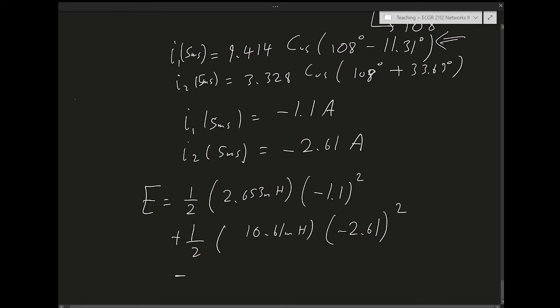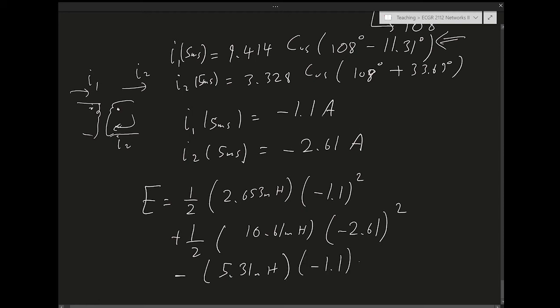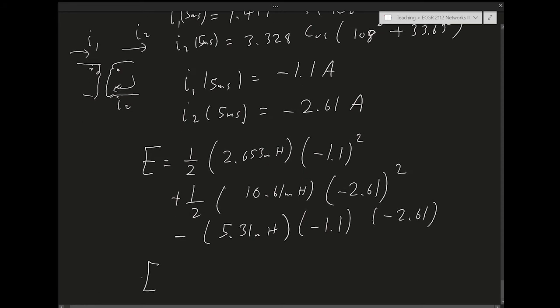Why? Because the way the circuit is drawn, remember, I had the dots here, but I1 is going in and I2 is going out. So this is equivalent to the dots being reversed, right? Because you can imagine that I2 is coming in this direction, inside here. So this is equivalent to the dots being inverted. So that's why this is going to be a minus sign. Minus 5.31 millihenry, that's the mutual inductance that we calculated. And then I1 minus 1.1, I2 minus 2.61. Crunch those numbers and we end up with the energy stored in the configuration being 22.53 millijoules.